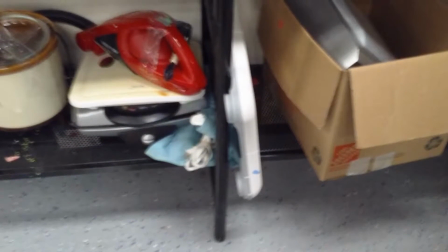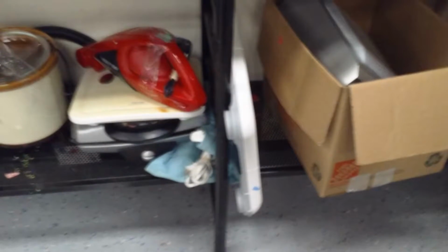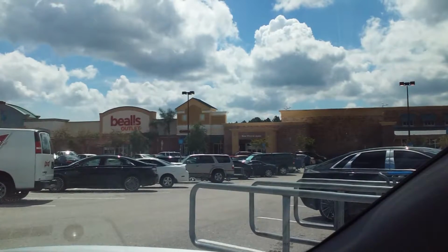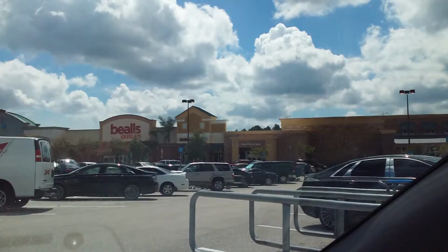And then the Goodwill that never had anything had something. It had something, and if you can tell what it is, good for you. If you can't, that's good. We can save it for later. We also have a video game over here, Scrabble, but I can't see any other video games. I tried, and of course, the camera decided to act up. And then here comes the kicker.